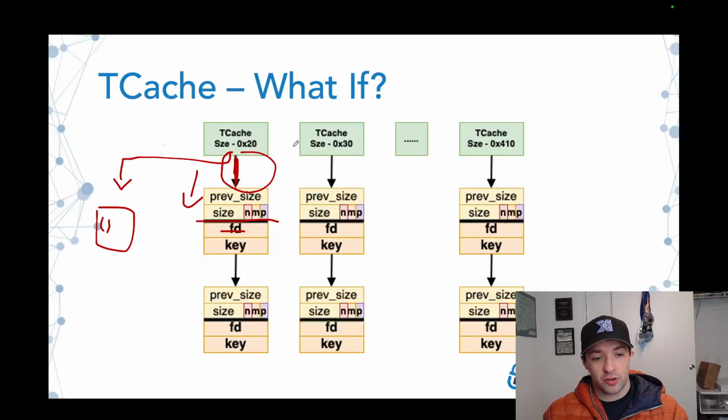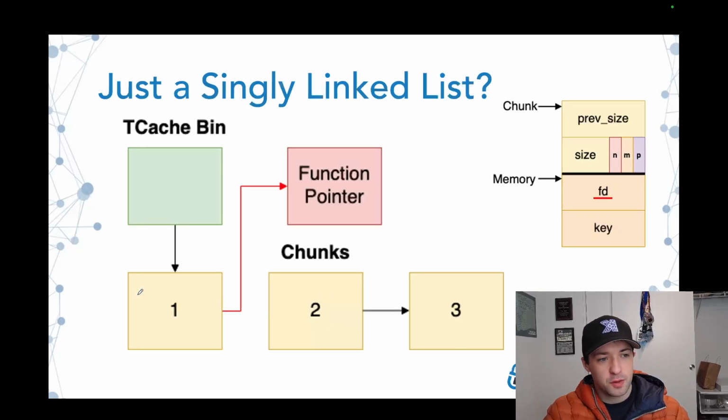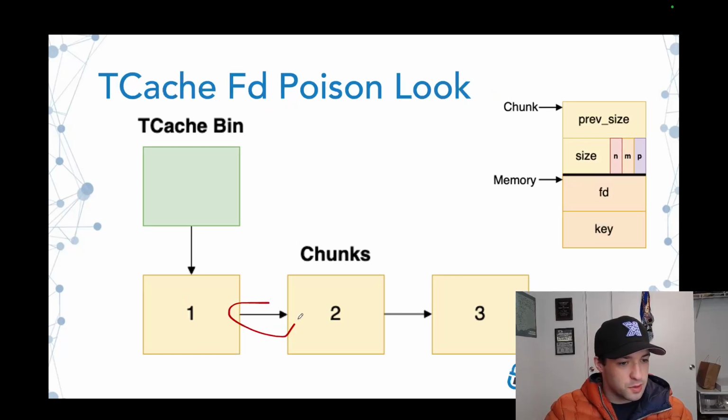So that's the general gist of it. We're going to corrupt the singly linked list pointer of a Tcache FD pointer. And now I'm going to explain graphically and step-by-step how this works. So here we have a Tcache bin with some size, and we have 3 different chunks. At this point, we are going to corrupt this arrow here.